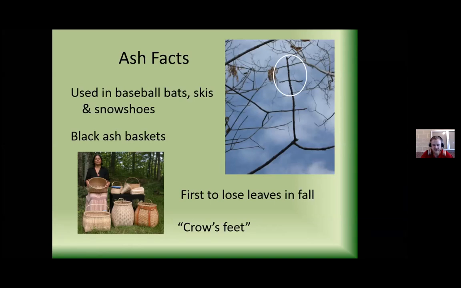Ashes have a very distinct branching pattern that can help you to determine what they are, no matter what time of year. Also, they split really nicely, so you can peel the individual pieces of ash away and weave really nice baskets. So it's been used in that way for a very long time.